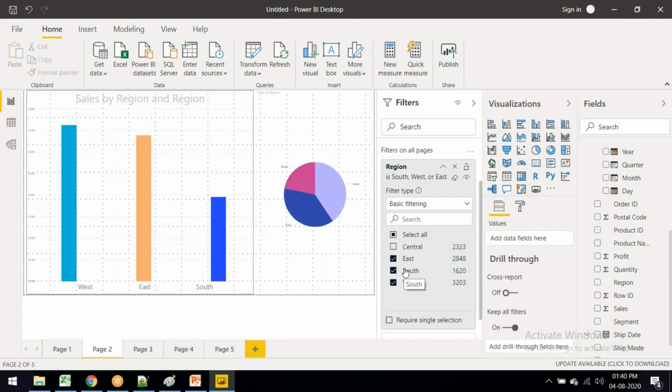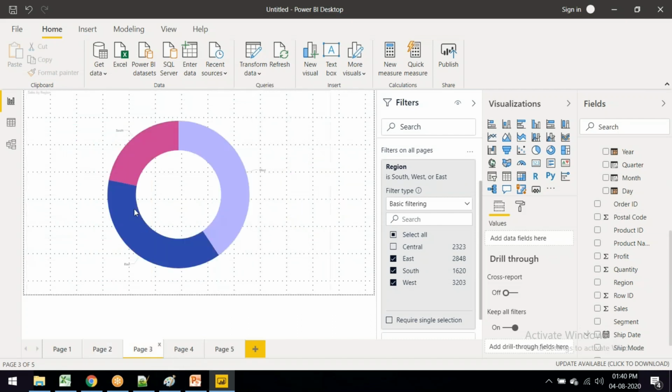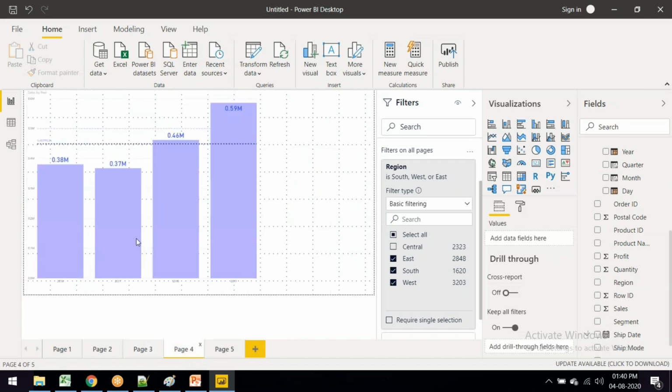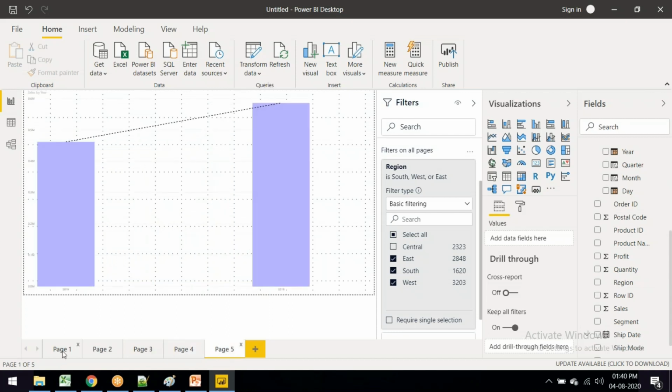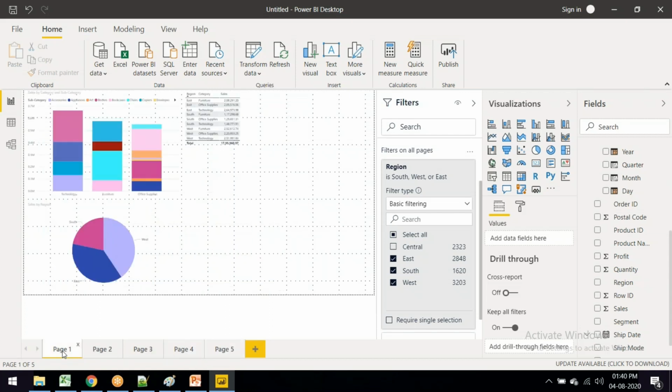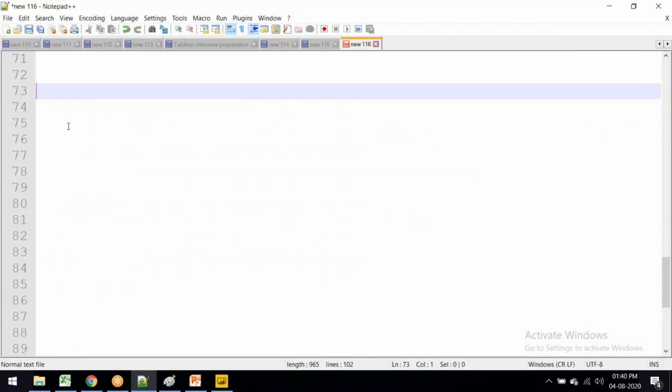Only 3 regions I'm selecting here on this page, but this will be applicable for all the pages. See here, here also only 3. Here also, it's year-wise sales, but not the regional-wise sales. Here also it is changed, right? Only 3 regions, correct?